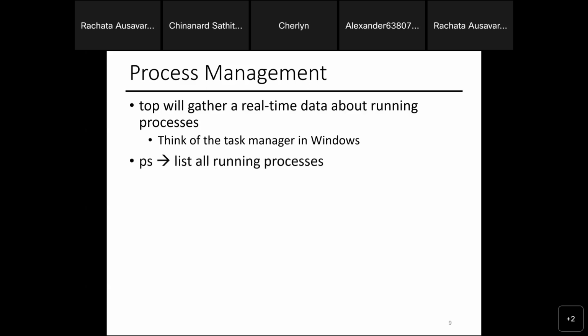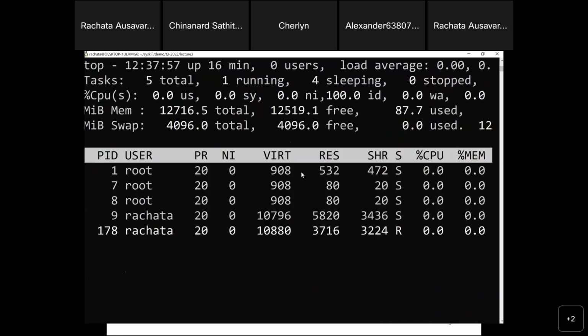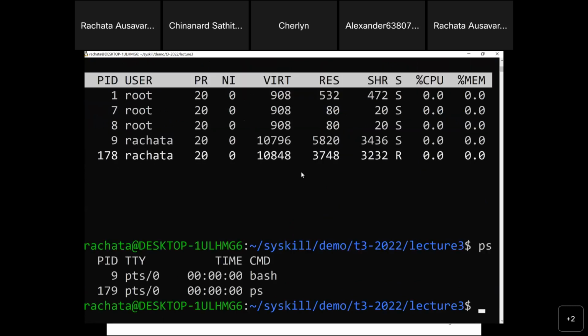Then there's the ps command. The ps command, unlike top, is not interactive. As you can see here, with top I keep it open, and this is interactive. You'll see things updated, right? The ps command will not be interactive. You type it in, that's it. Right now, as you can see, I'm not running anything, so it's only bash, which is the shell. Bash is the name of my shell, and ps is the command itself, right? So those are the only two things that are printed.